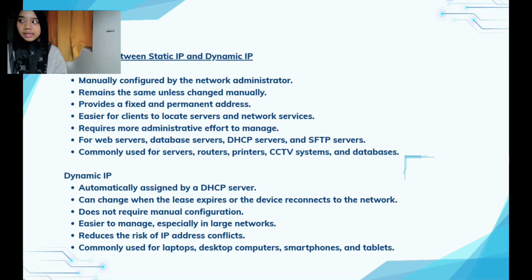On the other hand, a dynamic IP address is assigned automatically by a DHCP server, and the device does not need to be configured manually. When the device joins the network, the DHCP server provides an available IP address, which may change in the future.